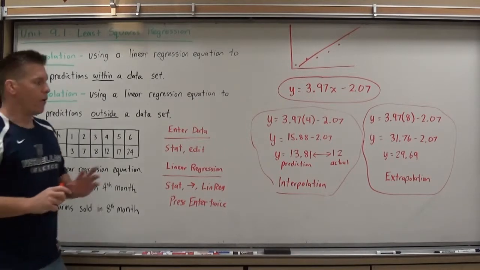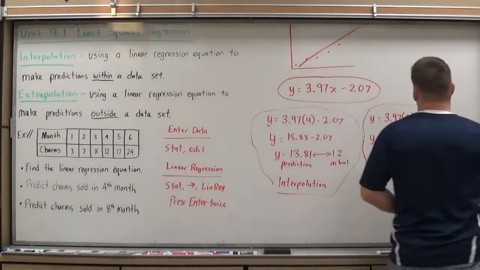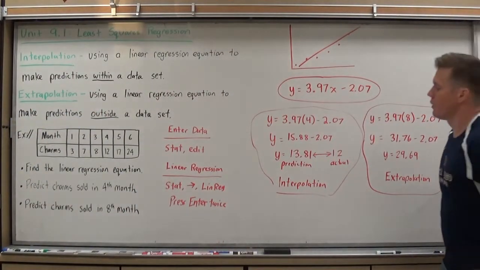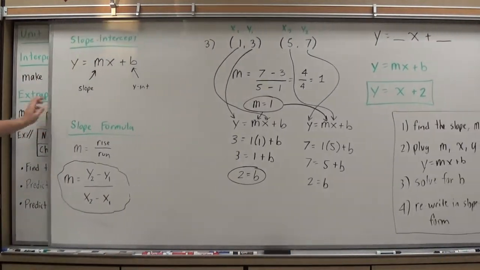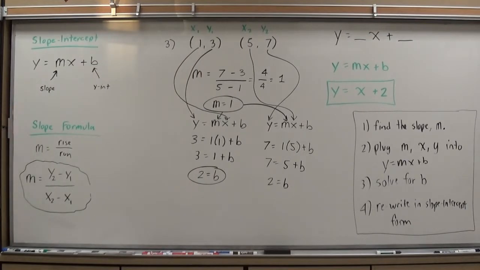So hopefully that helps you out. Really, the big vocabulary terms are interpolation and extrapolation. And while we're on it, I'll show you what was left over on my board from a lesson we did in class for this. Because you might need the review, but it's going to be big that you know slope-intercept form for this chapter, which again was y = mx + b, where m is the slope, b is the y-intercept.